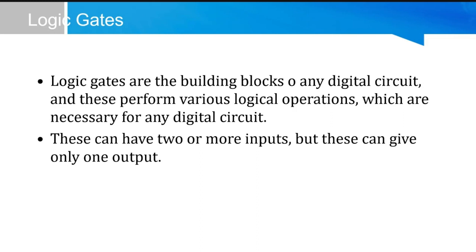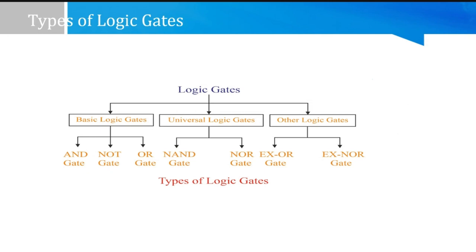In the logic gates we have categories like basic logic gates, universal logic gates, and other logic gates, or else you can call them arithmetic logic gates. What are the gates that come under the basic gates? In the basic logic gates, we have the NOT gate, AND gate, and OR gate. Why do we call NOT, AND and OR the basic logic gates? Whatever other gates you take, they will be made up of these three gates only, basically. That is why these are called the basic logic gates.